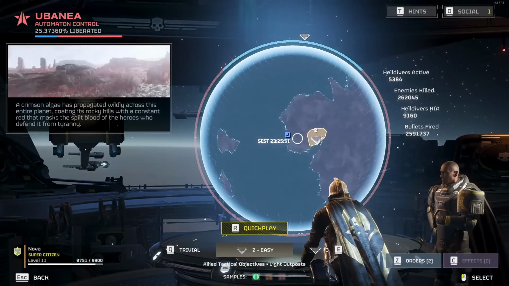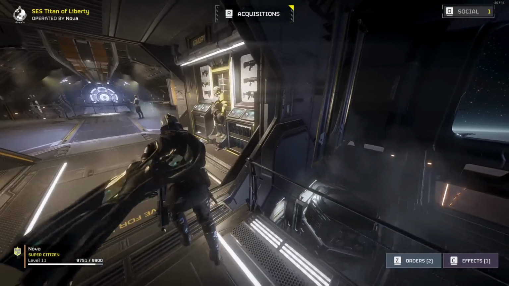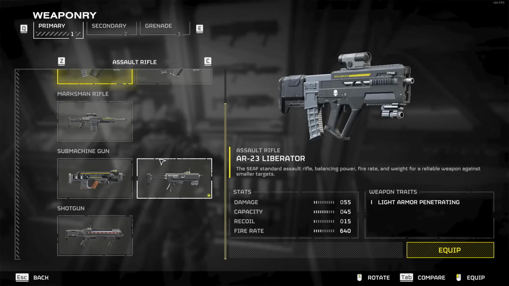And for weapons, it's largely personal preference. I think most of the weapons in this game are pretty strong by design. But if you want my opinion on it, this is specific to the automatons. I would just go with the main assault rifle. It's really strong against them. Do go for headshots. It's just really strong.